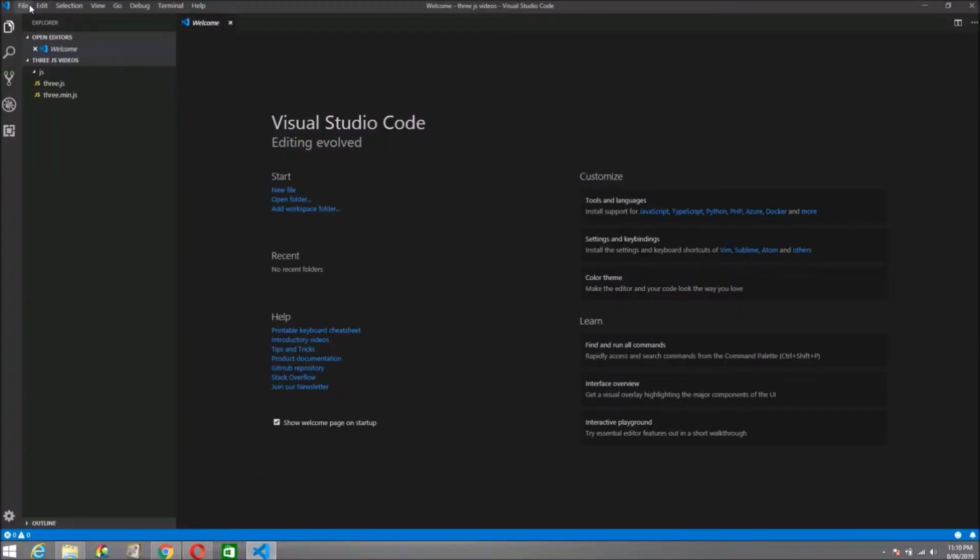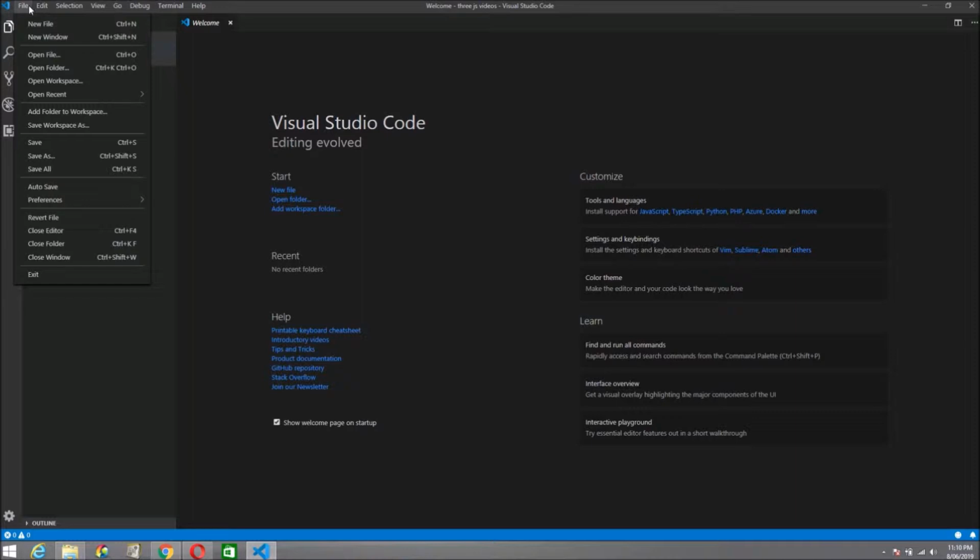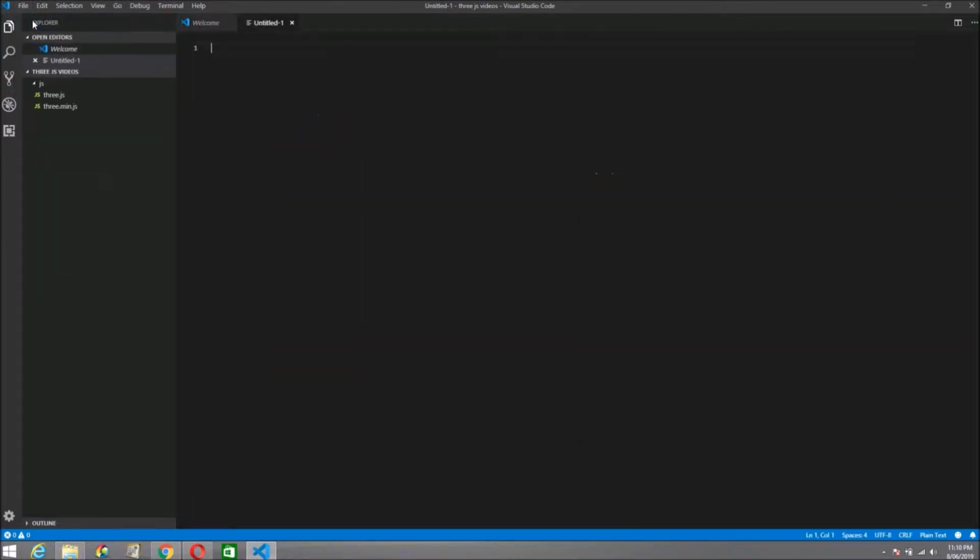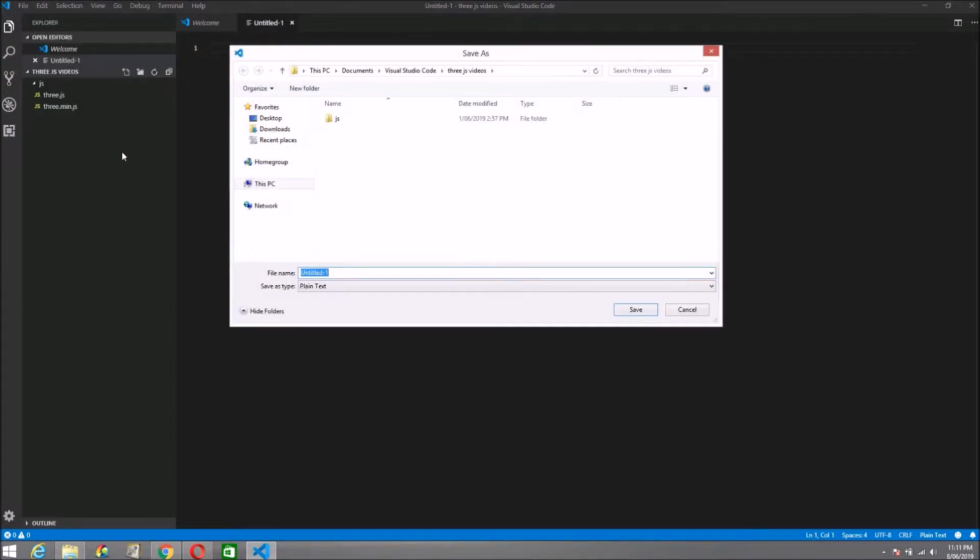I open Visual Studio Code, then File, New File, and from the beginning I will save it as an HTML file.